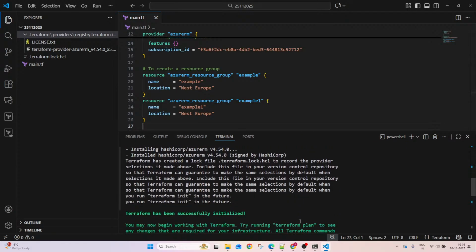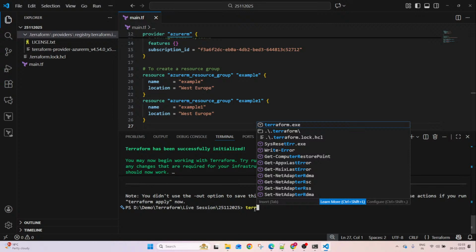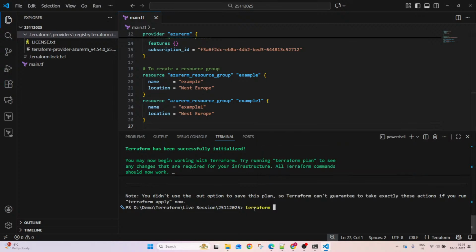I don't have to run the Terraform init command again. Once we add new modules, or if we change our backend configuration, then we need to run Terraform init. Else we don't need to run it again and again. So now I can go directly for Terraform plan because I already ran Terraform init once before. Now I can see that two resources are going to be added. It will show in my plan.